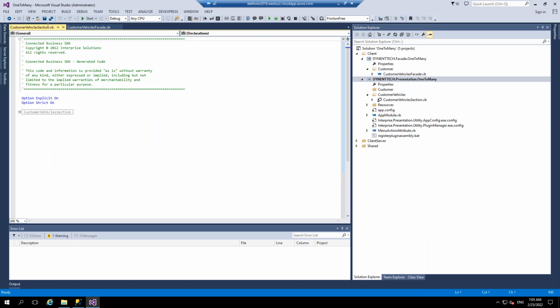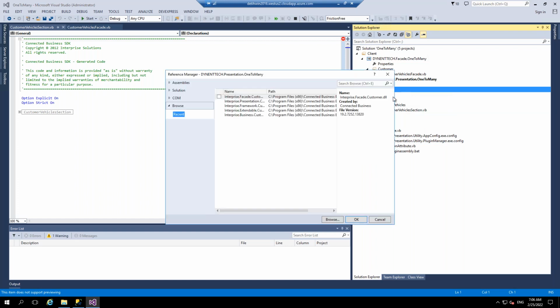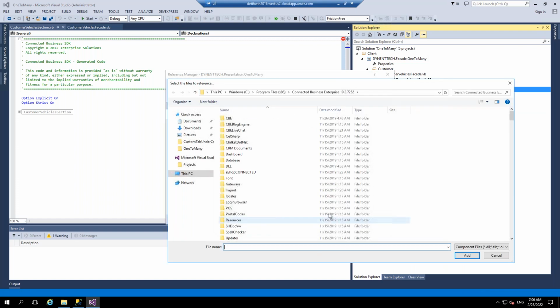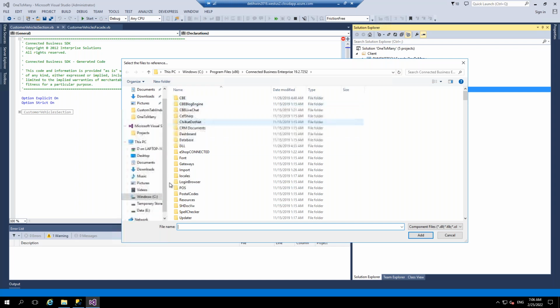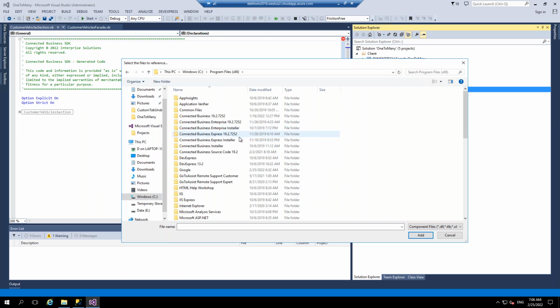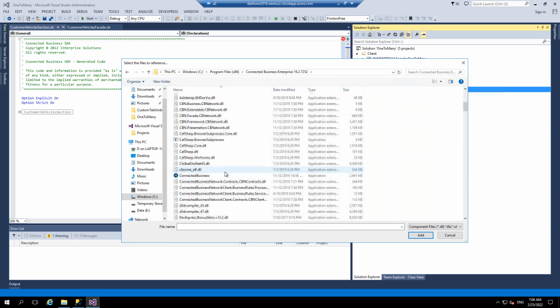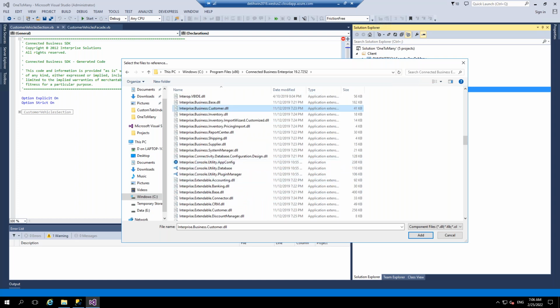Finish. Okay. And then since we're going to plug this plugin to customer, we need to add the reference of the customer. Wait, this should be under enterprise. So let's just check the customer business. But shouldn't it be under the client folder, not the server folder?